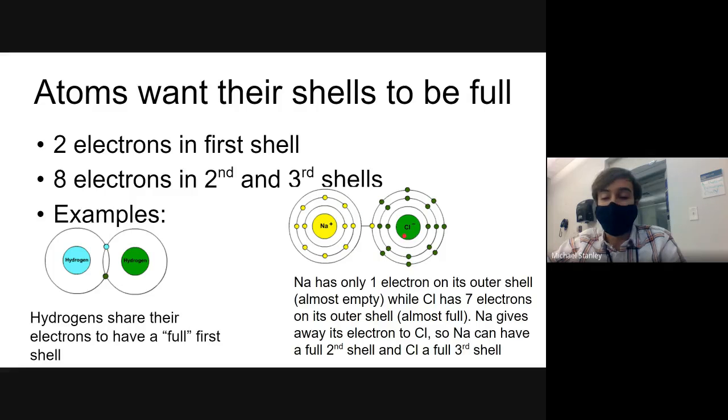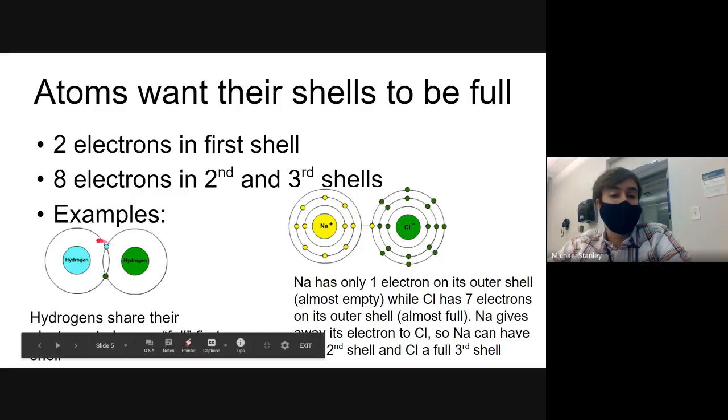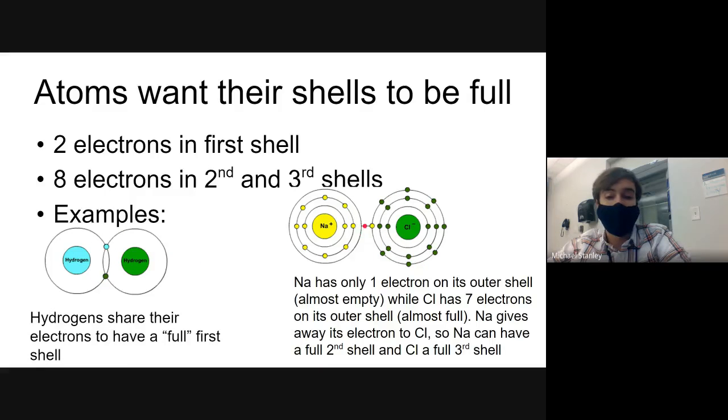So this actually creates something that you probably use in your almost everyday life, which is table salt. So the molecule sodium chloride, which is formed when sodium and chlorine loan the electron from one to the other, causes them to stick together for reasons that we'll talk about next week. But it forms the compound sodium chloride, which is table salt. But the basic idea is electrons wanting these outer shells to be full, to completely fill in all of their electron shells.